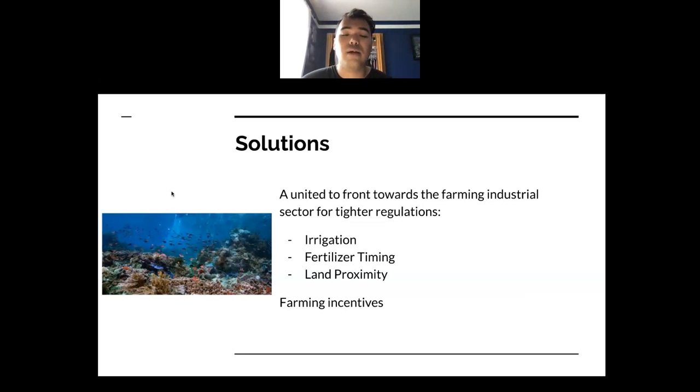Lastly, the biggest thing is that farmers need to be incentivized. There are clean agricultural fertilizers and practices out there, but farming is expensive, and at the government and local level, they need to be incentivized, and we can't fault them for caring about their bottom line.